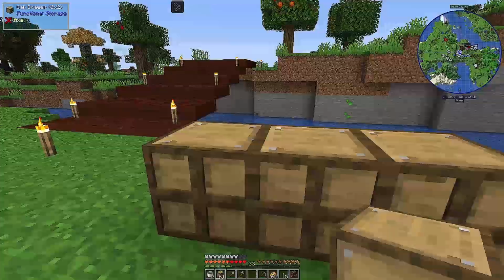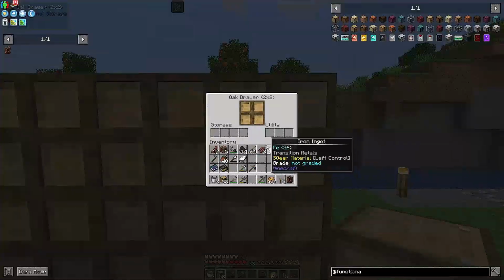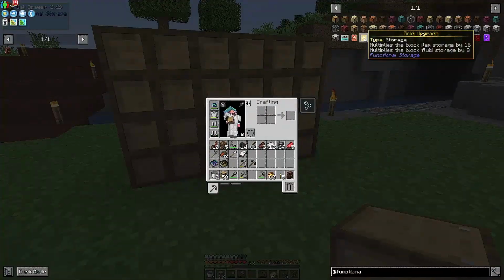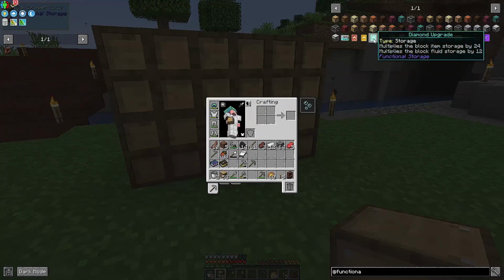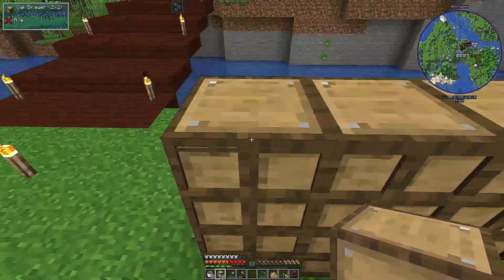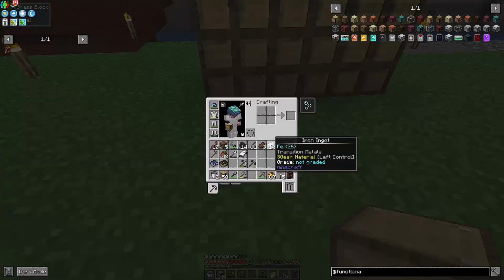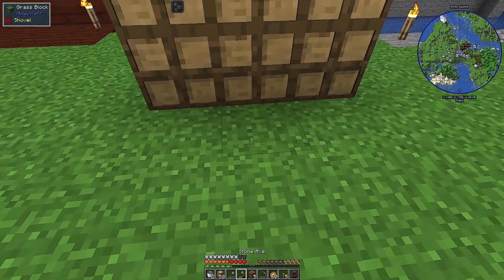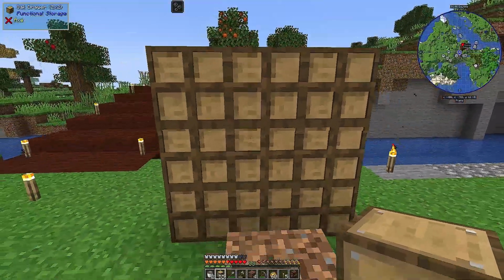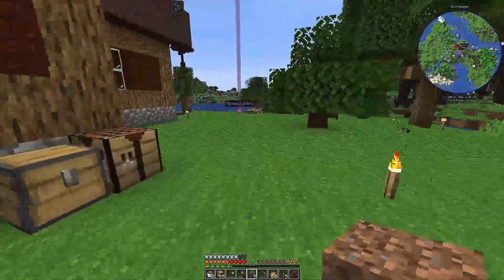So here, let me give you a sense for what's going on. By default, each drawer holds a certain amount. We'll see. It'll probably tell us once we start putting stuff in, because if I'm not mistaken, there are upgrades which let us increase the capacity that the drawers can hold. So let me show you what I'm thinking we're going to do.